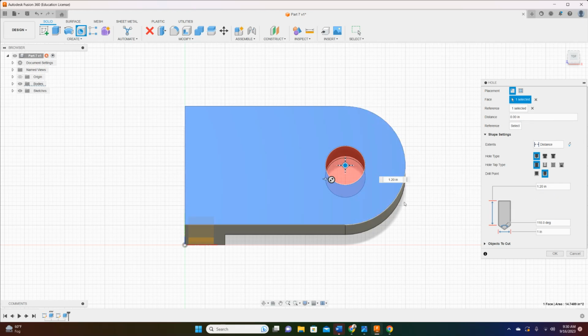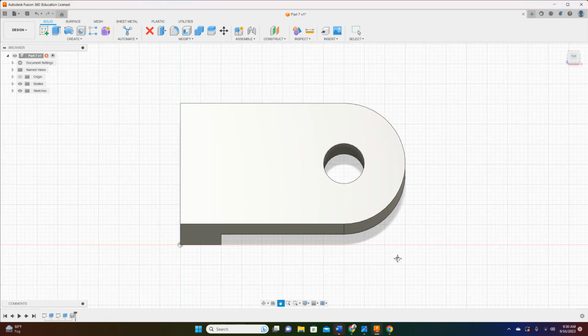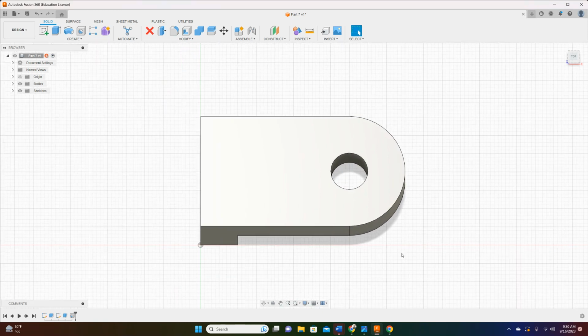And so then what I'm going to do is make sure that I've got the holes at that 1 inch. I can do the distance of the hole. I'm going to do all because it's going to go all the way through the hole. I'm going to hit OK. And there is our hole. So now we've got the hole cut out of it.